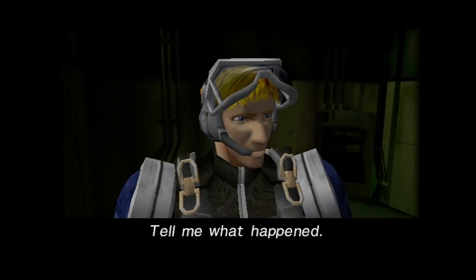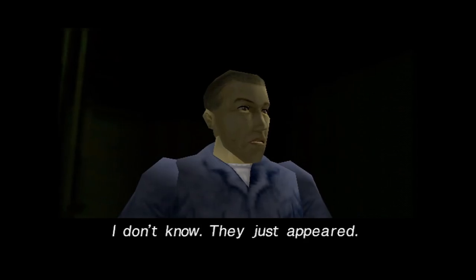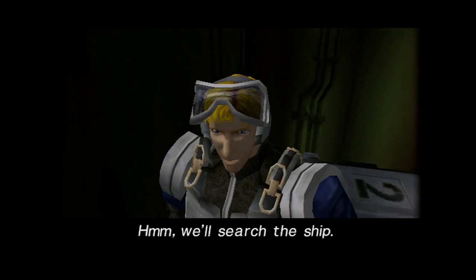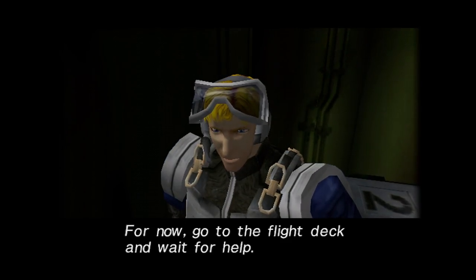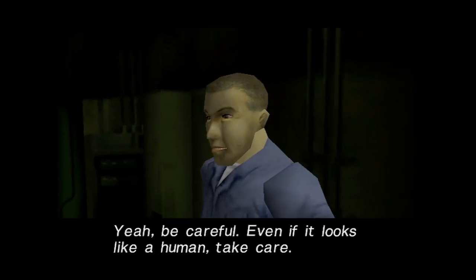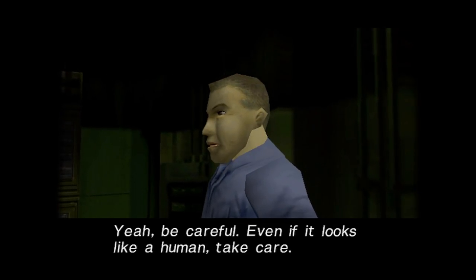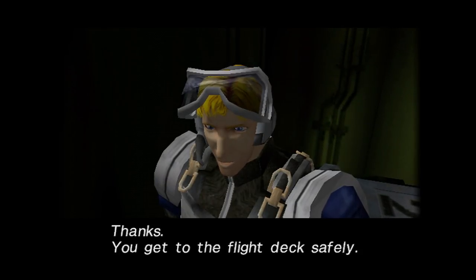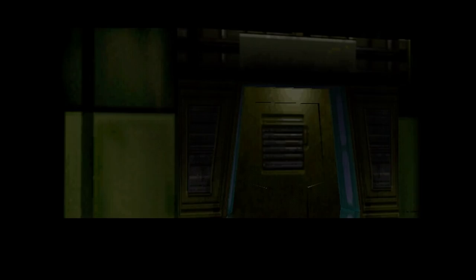Spark team, put down your gun. Spark team? Are you human? Really? Yes, put down your gun. I don't know, you can't trust anyone here. Tell me what happened. Where did the mutants come from? I don't know. They just appeared. We'll search the ship. For now, go to the flight deck and wait for help. Yeah, be careful. Even if it looks like a human, take care. Thanks. You get to the flight deck safely.